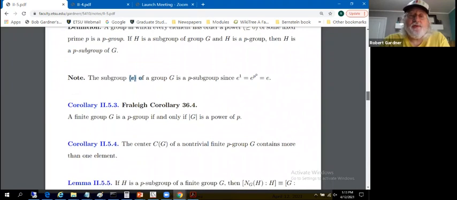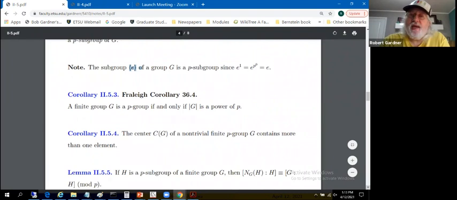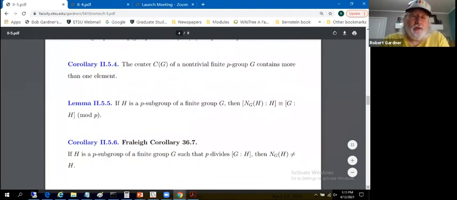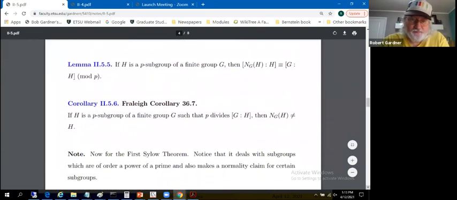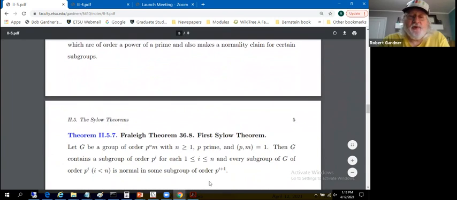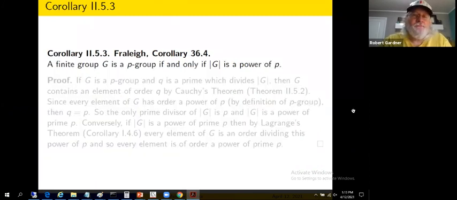Sylow's results deal with P groups, P subgroups, and Sylow P subgroups before we're done. So we'll go through four little lemmas and corollaries that will lead us to a proof of Sylow's first theorem. Let's just go to the proofs and go through those one after the next without any need for intermittent commentary.